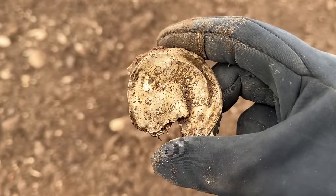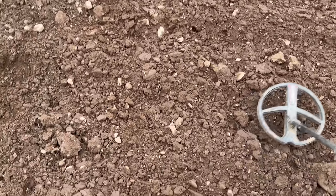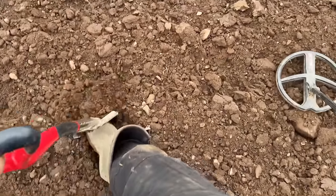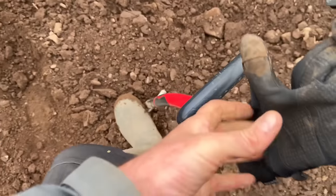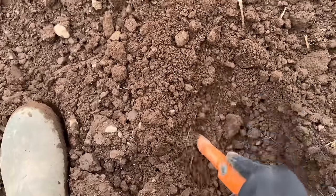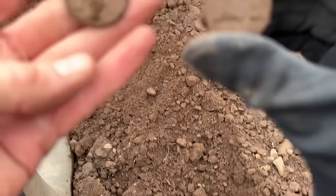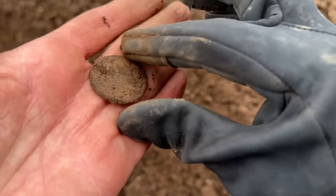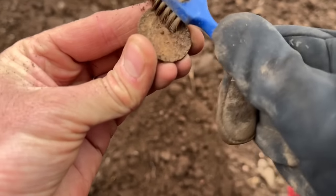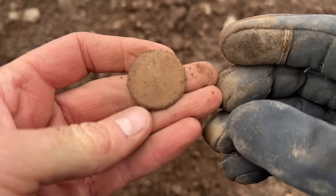They took their dental hygiene very seriously around here — it's another Gibbs Dentifrice. Going back to a live dig: screaming 86-87 signal, absolutely screaming, and shallow. Such an easy field to dig — hardly any big stones and pretty easy going. Looks like lead — there's an impression. Maybe another button, but it's not heavy enough for lead. Not quite sure what it is with Simon in the background.